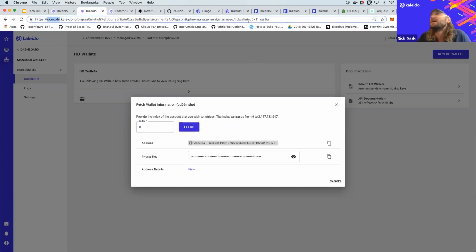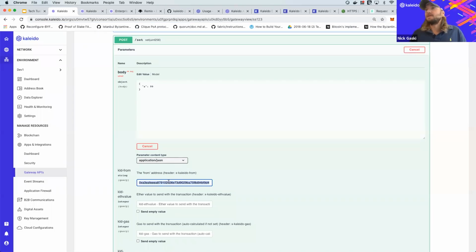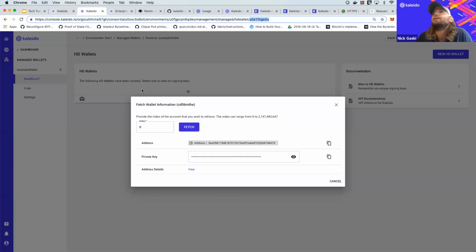So the first thing I need is this ID right here. So copy that, and now we're going to overwrite this. HD-service ID. Now we need to provide the wallet ID, and this is necessary because within this service instance, you could actually have many HD wallets.